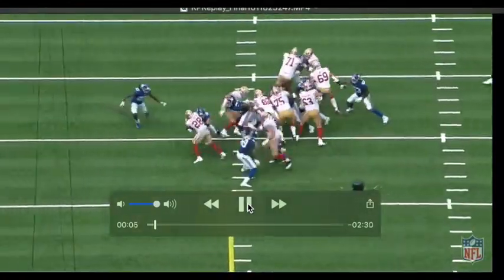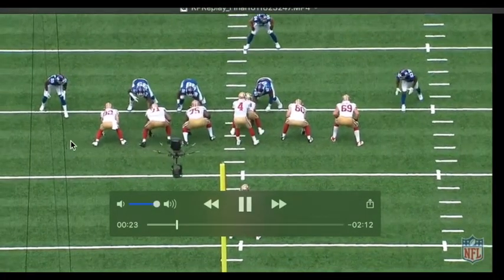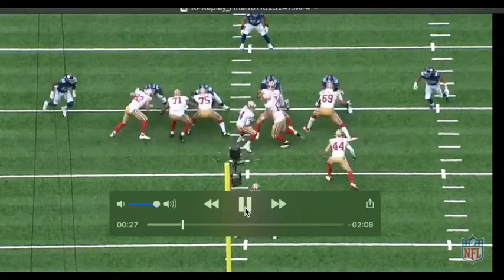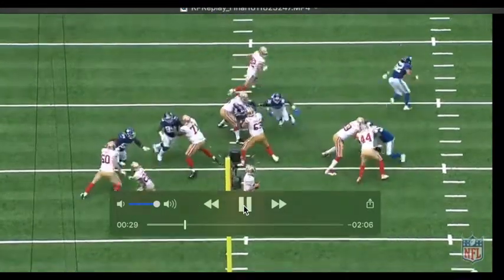Such a skinny gap that developed. And you have Fackrell and Leonard Williams able to make that play. So this one, I really like how Lorenzo Carter just uses his power and his strength to kind of blow up, not blow up the play, but blow up this. He's like, I don't want any of this. Even if the running back is running here, he's blowing him up.